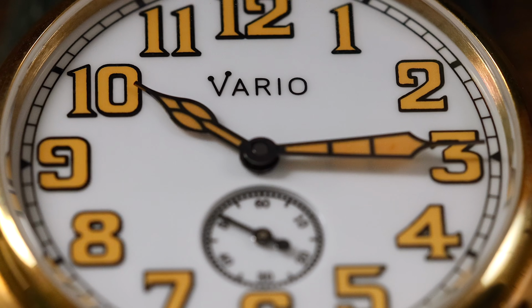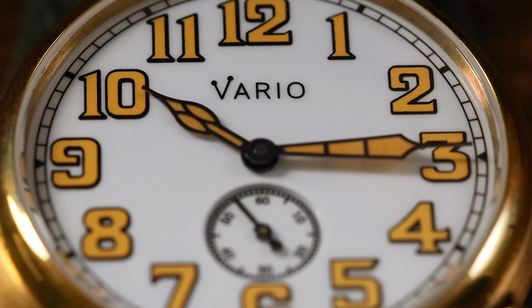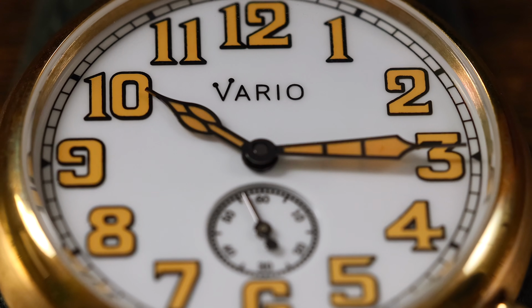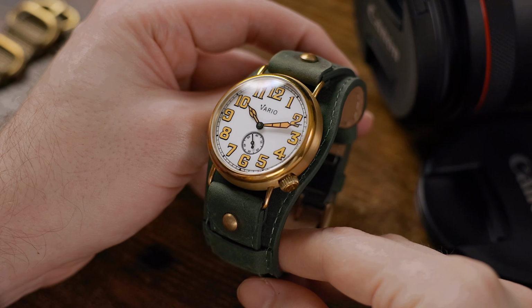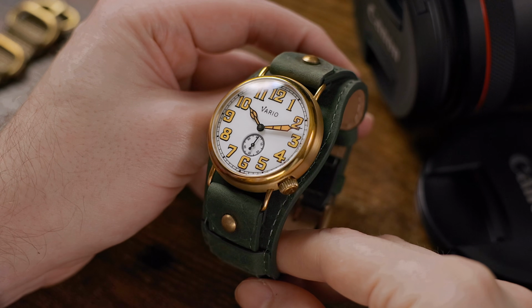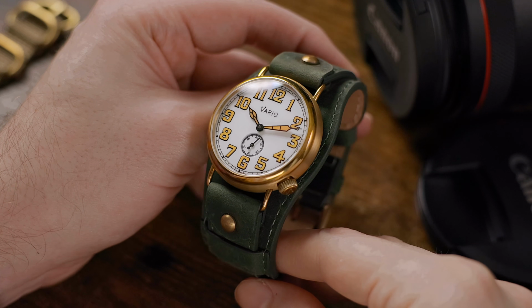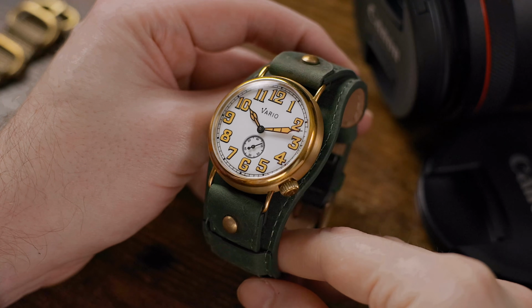The white enamel dial is set into a satin finish brass case with a 316L stainless steel case back, running a hand-wind and hacking automatic Miyota 82S5 movement, and having a screw-down crown with 100 meters of water resistance and a double-domed sapphire crystal with AR coating is definitely worth the money. Add to that some great high-quality leather strap options, and, of course, assuming you're a fan of the style, I think you really can't beat it.